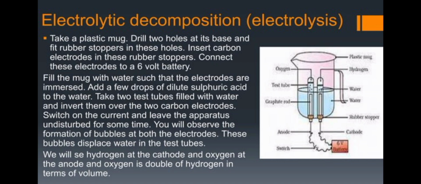Electrolytic decomposition, electrolysis. Take a plastic mug. Drill 2 holes at its base and fit rubber stoppers in these holes. Insert carbon electrodes in these rubber stoppers. Connect these electrodes to a 6-volt battery. Fill the mug with water such that the electrodes are immersed. Add a few drops of dilute sulfuric acid to the water. Take 2 test tubes filled with water and invert them over the 2 carbon electrodes.